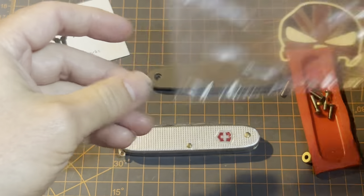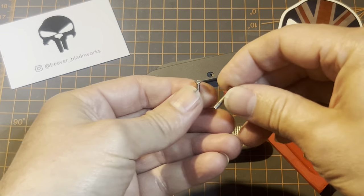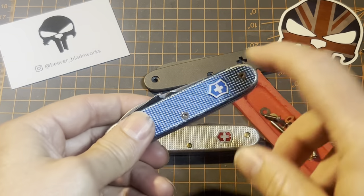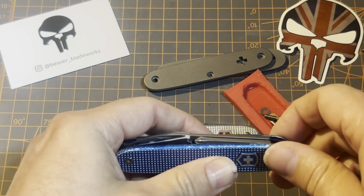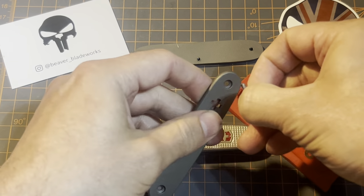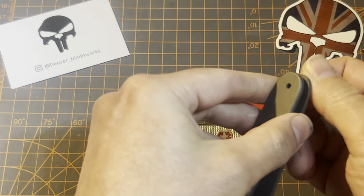Normally you get three screws, but this has six. You've got 3mm screws and also 2.5mm screws, so it's easy — just drop in and plug and play. Normally if you do a custom SAK lock back, you've got to drill out the tools for the pivots for eighth-inch pivots and then countersink the screws. With this kit all that's taken care of — the screw goes into the front side and the back side is threaded, so it just screws right in and you are good to go.